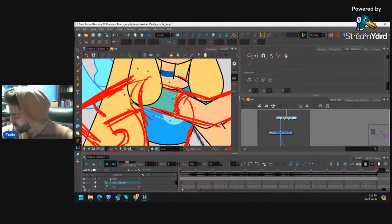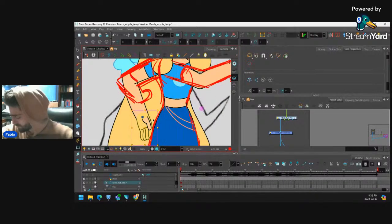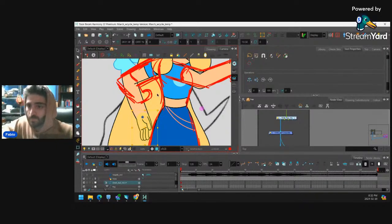So this is my first drawover pass, and anyone knows I love drawovers. And with a walk especially, it's super important to do. We might have to make our hands open. That should work.